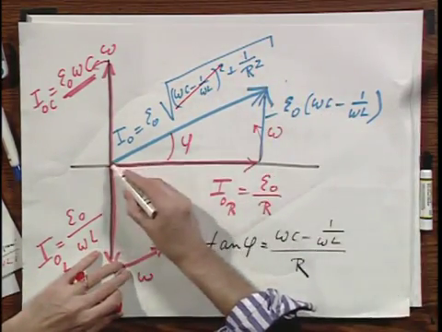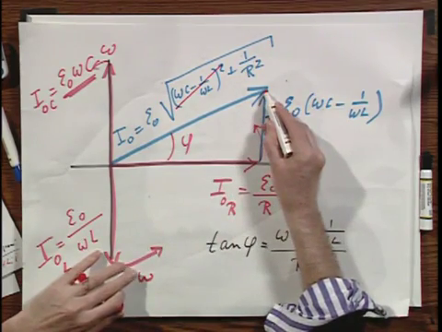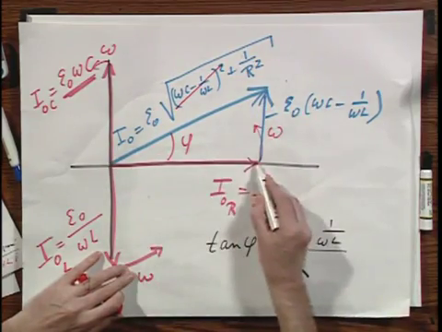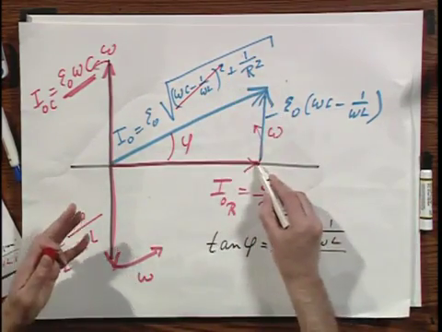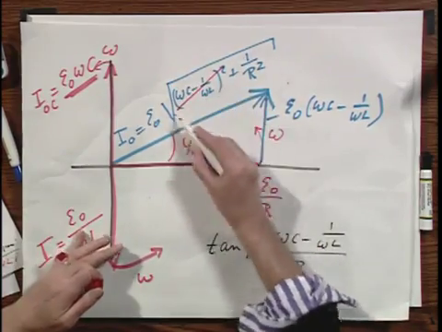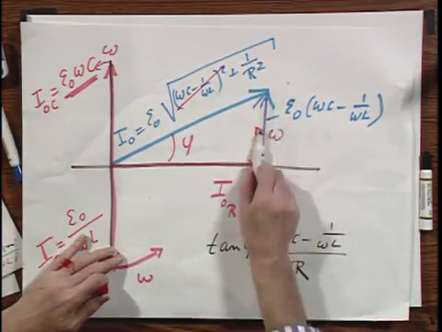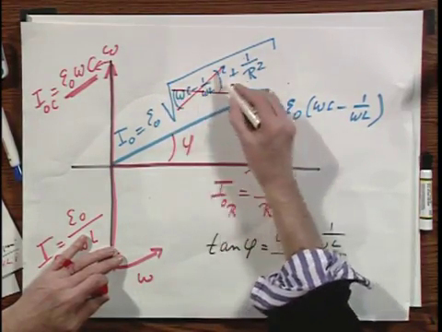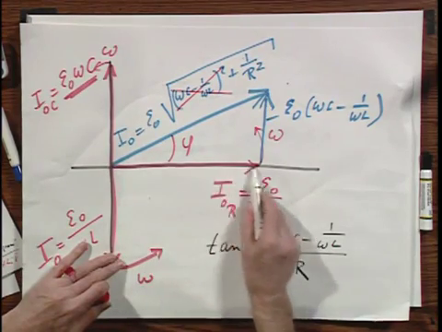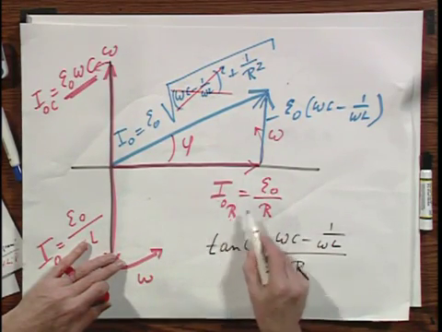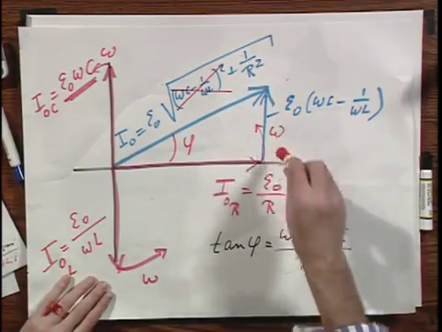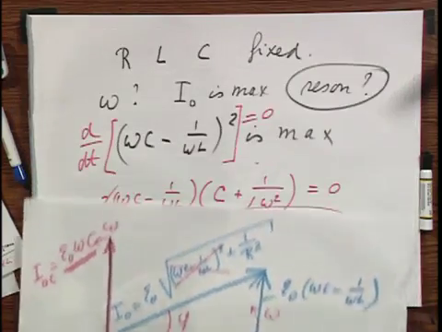Well, that means this arrow will always be shorter. Or let me put it this way. This arrow, which is the one I have left, if this is 0, is always shorter than if this is not 0. Any value that I have in this vector that is non-zero will make the current larger. So the current will be a minimum when this one is 0, and I simply have I0 times R equal to E0 times R. So you can look at the phasor diagram and convince yourself that when this is 0, you actually have a minimum in current.